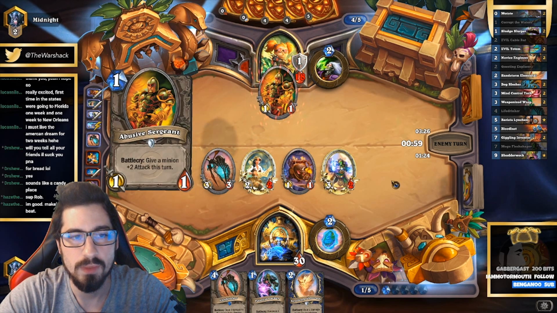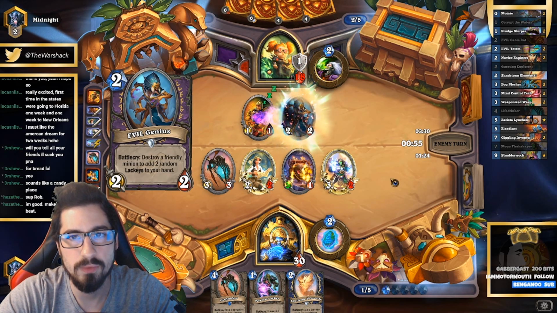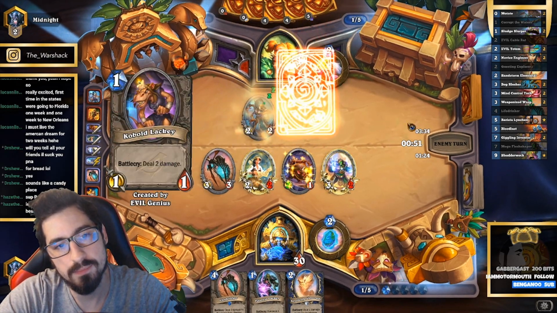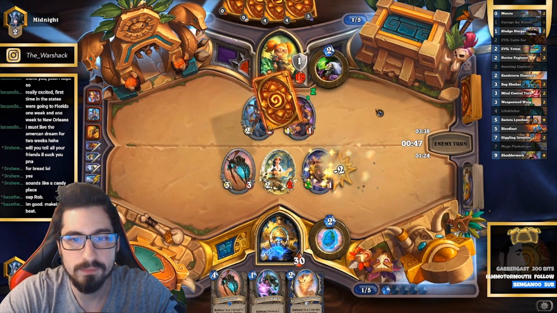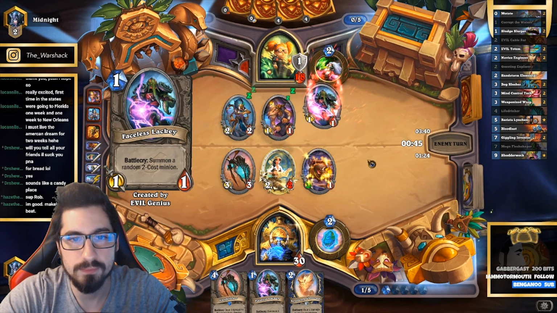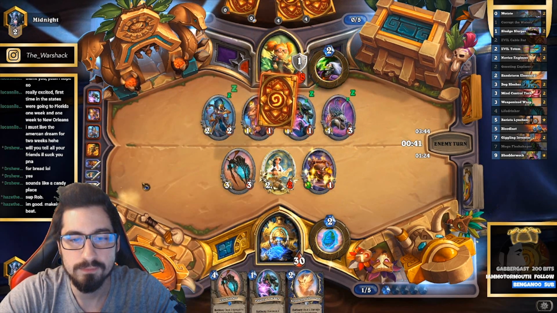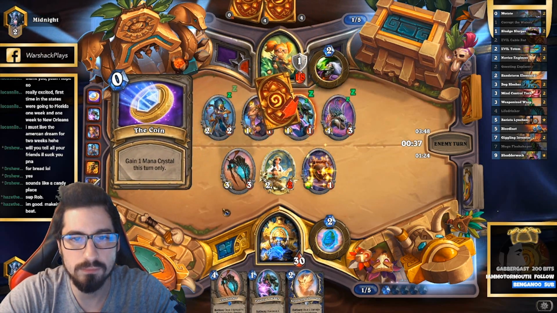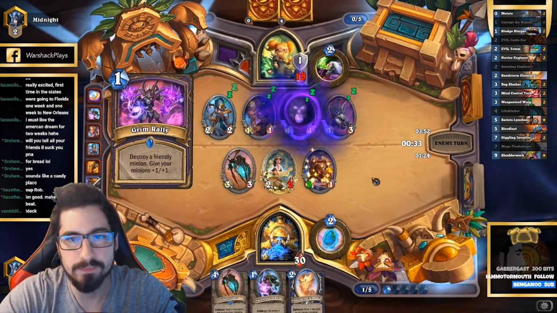Get in there and fight, maggot. Confusion. So he wants the 2 damage lackeys. Here you got 1, and then the rush one would be really good too. Damn. That was a really good play.